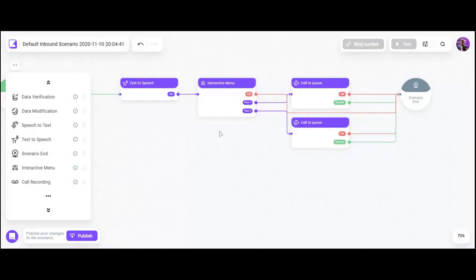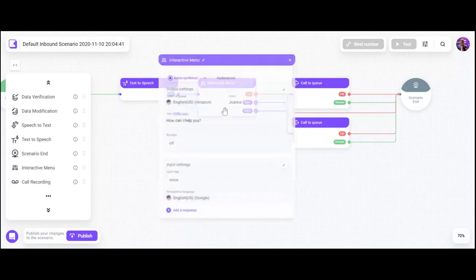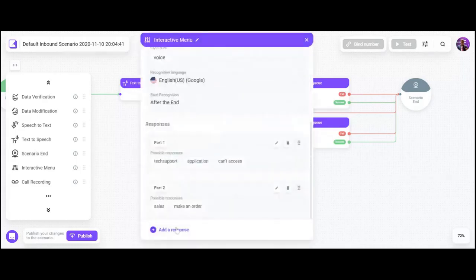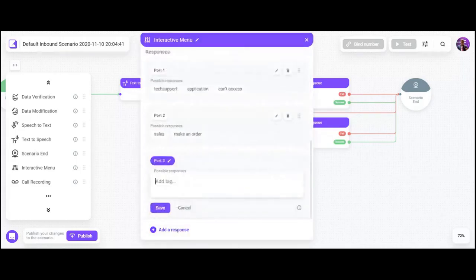And sometimes some of the calls are top priority. They are prioritized higher than the other calls. So, for example, if you have an international sales department and you need some calls to be routed directly to call center agents that are responsible for international sales.